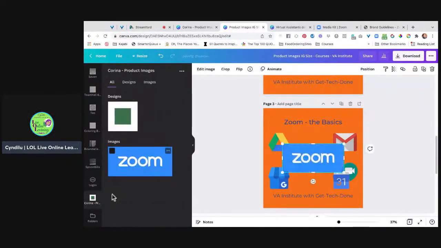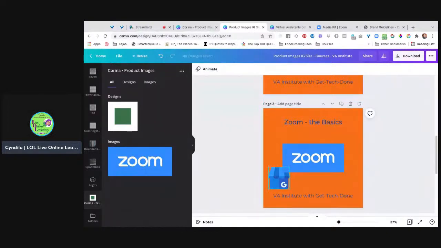And there's the Zoom. Okay, so I'm going to take those off. I'm not sure what else you would put besides Zoom. Since that's the size it's coming in at, I want to leave it at that size. They're very specific about how much space is around it.